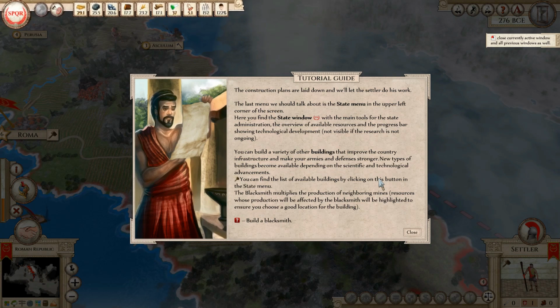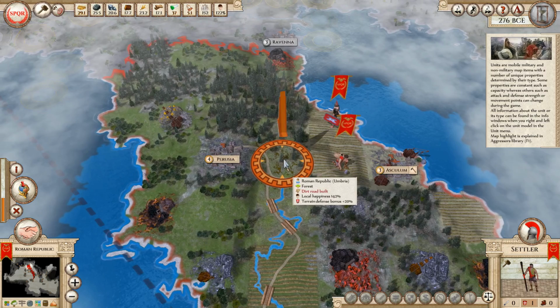The last menu we should talk about is the state menu in the upper left corner of the screen. Here you'll find the state window. That's the SPQR. With the main tools for the state administration, the overview of available resources, and the progress bar showing technological development, not visible if the research is not ongoing. You can build a variety of other buildings that improve the country infrastructure and make your armies and defenses stronger. New types of buildings become available depending on the scientific and technological advancements. You can find the list of available buildings by clicking on the building button in the state menu. We're going to go ahead and build a blacksmith.